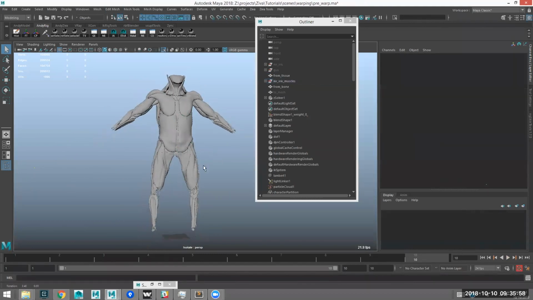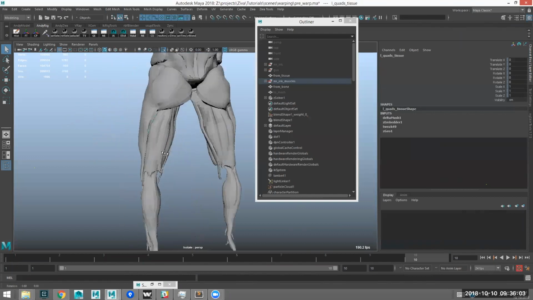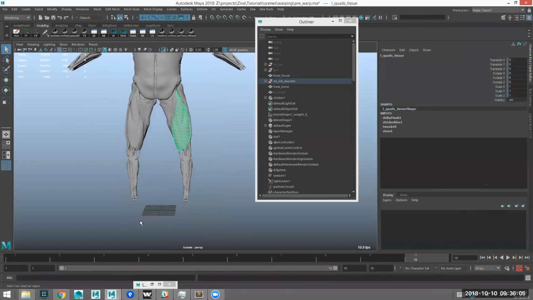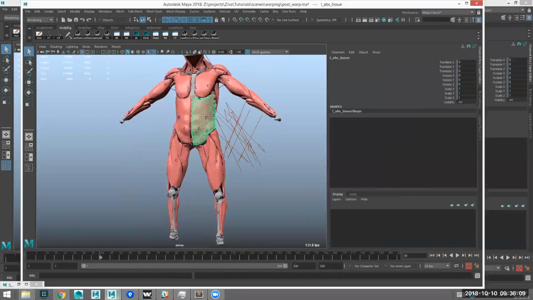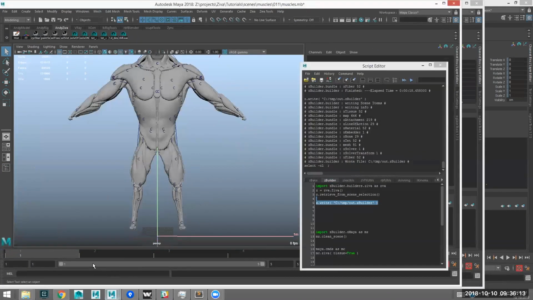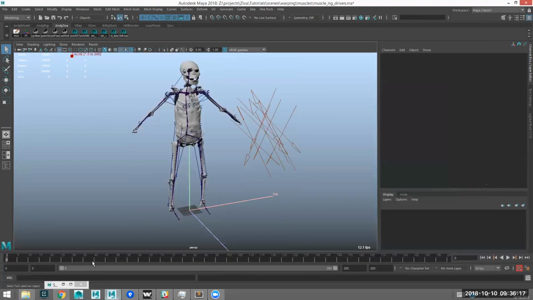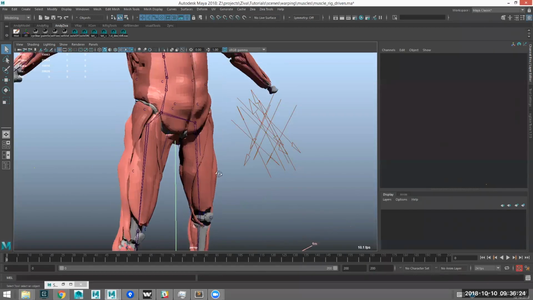At this point, I don't think I did for this guy. Where is he? I didn't do any hand work, so the muscles that you see here are straight out of the warp.